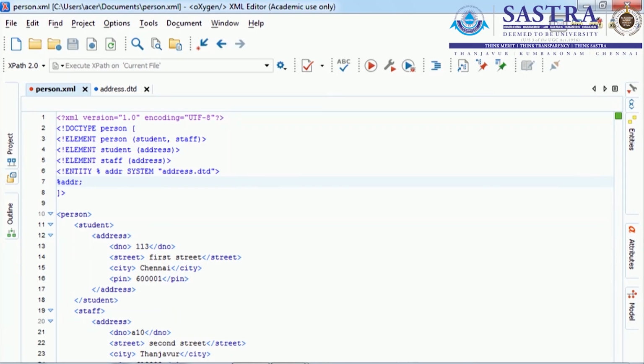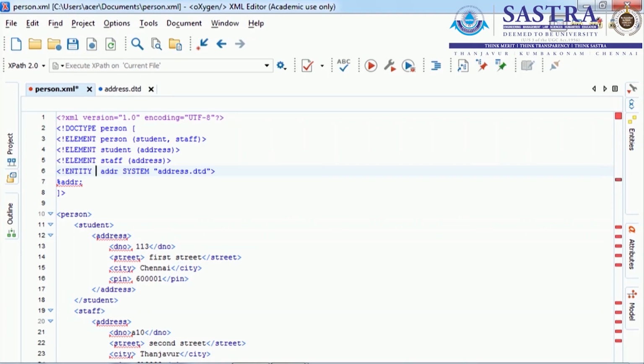Look at there, the syntax is exclamation ENTITY percentage addr SYSTEM. This is the syntax. Usually for an internal parameter entity we don't give any symbol like this, but here we have to specify the symbol. If you remove it, it shows an error.